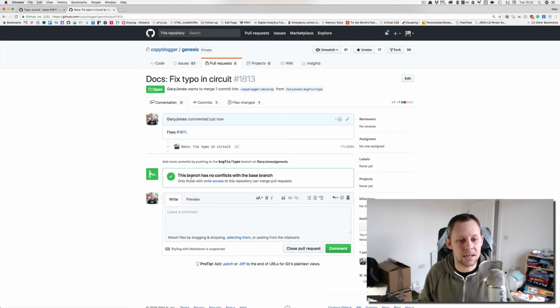And from there, it then checks to make sure there are no merge conflicts. On other repositories, you might have it where it runs off to Travis and checks that it passes tests and meets code standards. We haven't done any of that here. We're just fixing documentation. And yeah, that's it. That's the pull request done. The CopyBlogger team would now be able to see that pull request, and they'd have extra buttons down here to be able to merge that automatically. And that's pretty much it.